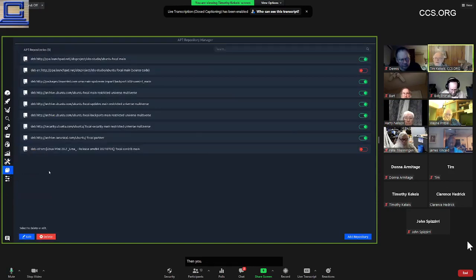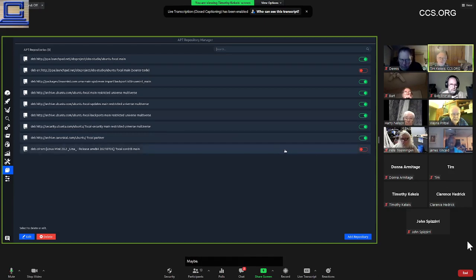Then you have repositories. These are the current repositories that are listed as known by my Mint, but 2 of them are currently disabled. They show up as a red switch instead of a green switch on the right side. This gives you the ability to see.